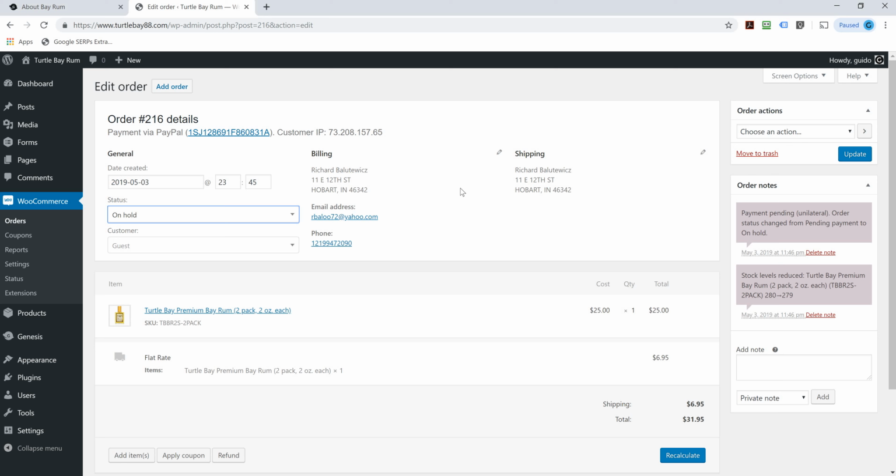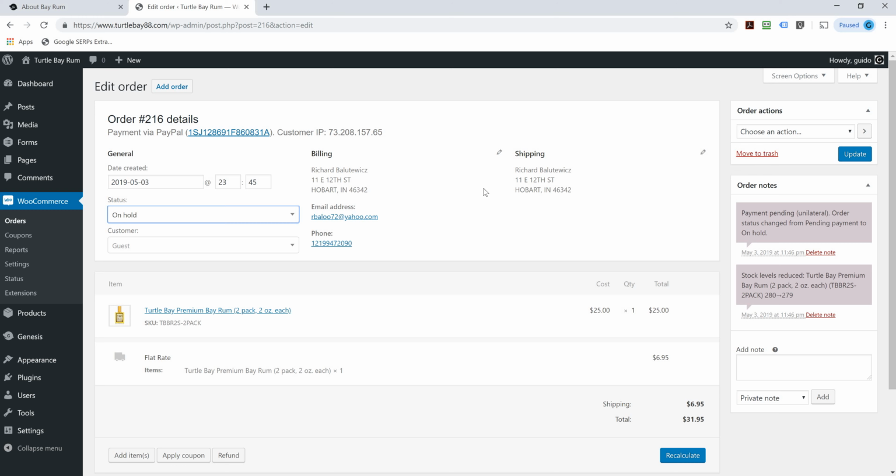These order notes on the right side over here, this is just kind of telling you what happened as the order is going through its various processes. It's got a transaction ID here, which would have been sent back from PayPal. So this order may have gone through with PayPal, and we just need to log into that other account and maybe confirm it or something along those lines.